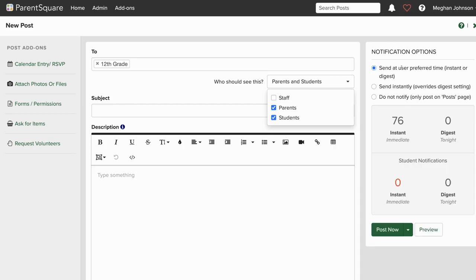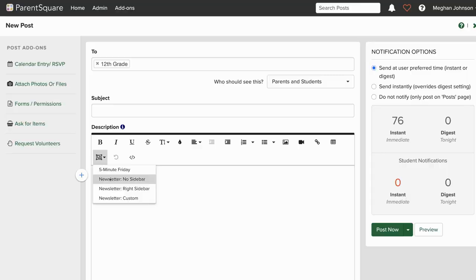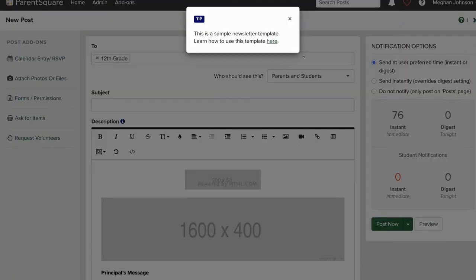On the notification options, you can have this be based on the user's preference. So if I chose digest, this will be digested, and I'll get this message at the end of the day with any other messages. Or if this is something important, you can override that and send it instantly. So we're going to go ahead and go down, and just like an email, you have a subject line. Then in the body of your message, you do have some options for formatting, but you also have an option here for templates. So you can use their templates, and you'll see that it brings up a template that you can complete, and you can also go and create your own templates.